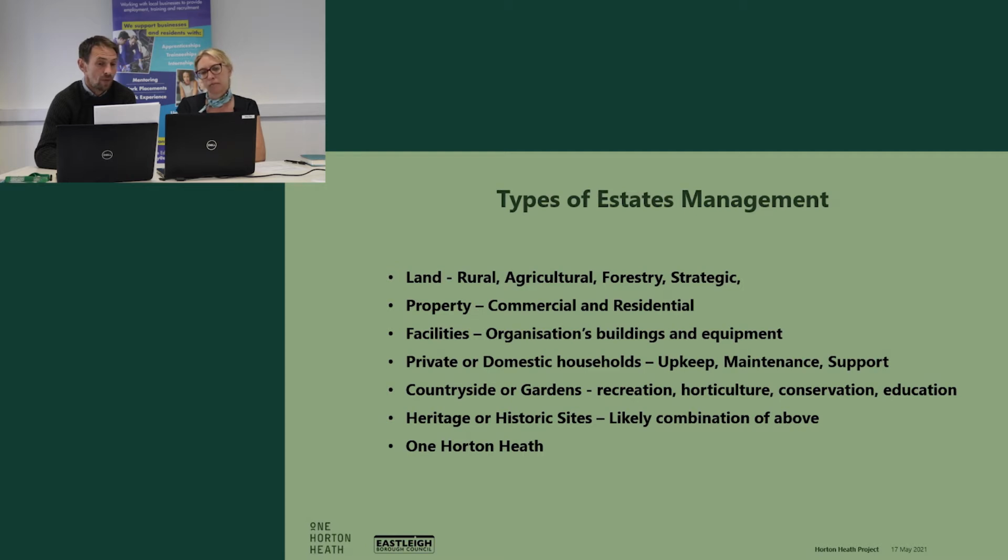As the site is developed, the focus may well turn its attention from agriculture to property, and more so the countryside management as areas of open space get provided for the public. For me, it's certainly interesting and certainly varied, which is probably one of the main reasons that I became involved in it as a career.